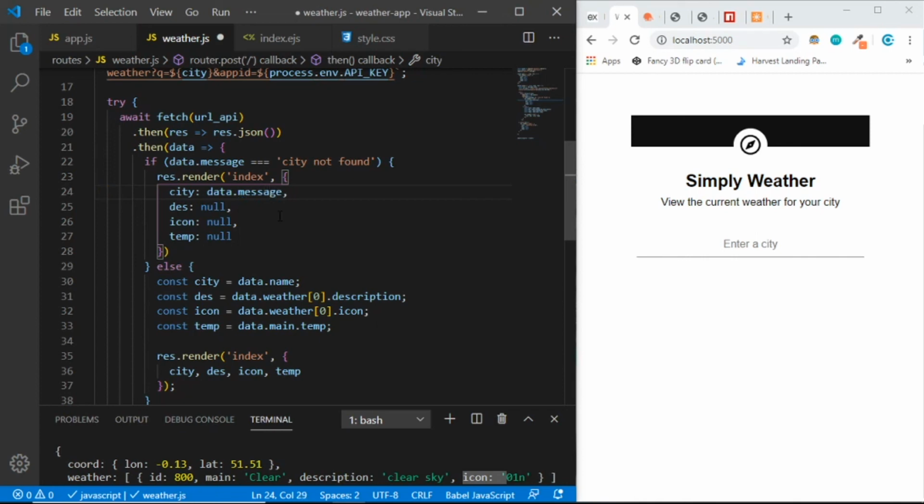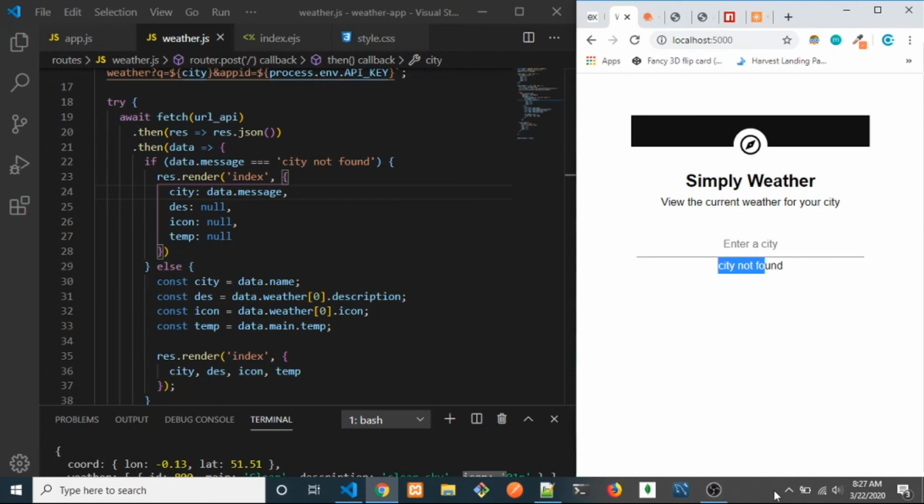Sorry about that, guys. So save and reload again. Let's look for this city. I believe it does not exist in the world. So hit enter, and now we get the city not found. Beautiful, and this is really cool.